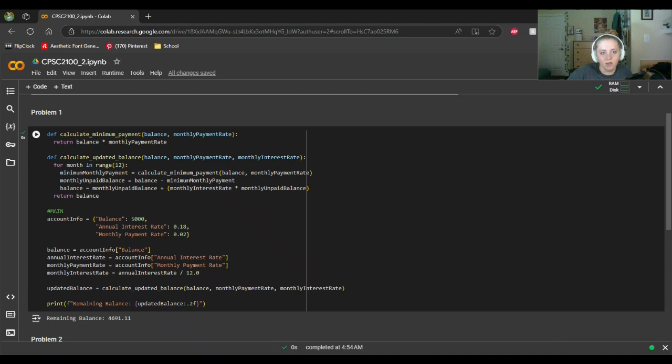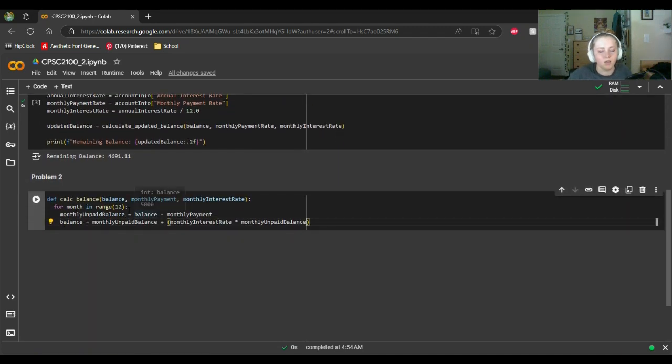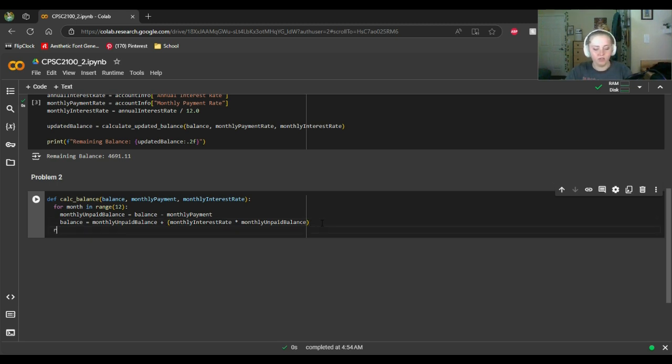So like it was up here, this is just adding the interest rate onto the unpaid balance. So it's adding more on there. Then again, we'll just need to return balance. And that is it for this function.